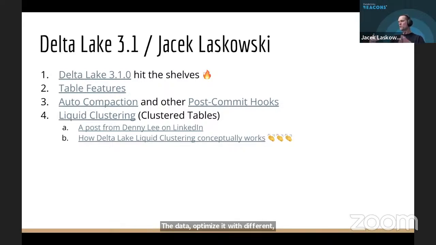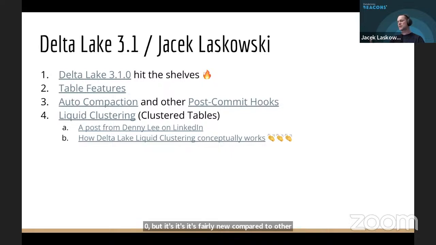commands. So this user frontend might not have changed that much, but from an internal code perspective, there are lots of great changes, like, for example, table features. It's a brand new concept. Might not necessarily be brand new in 3.1. It may have come out as part of 3.0, but it's fairly new compared to other features that were available in Delta Lake.